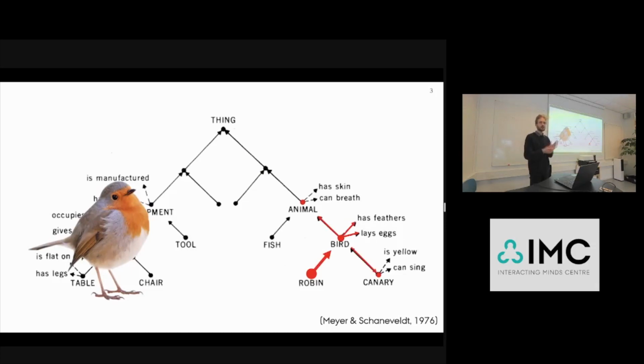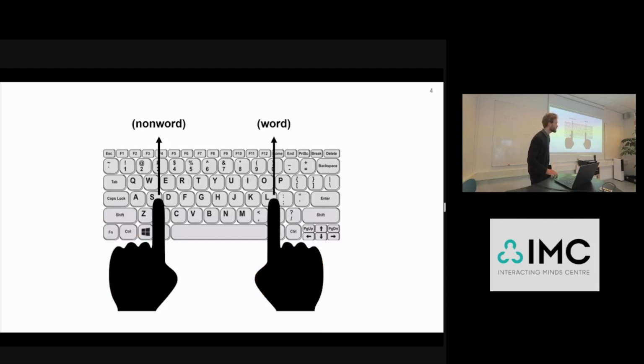Now, Meyer and Schvaneveldt had this in their head, or so they thought, and they were examining it using this particular paradigm, which has become very prolifically used within psycholinguistics. It's known as the lexical decision task. It's quite simple. You have two buttons, and you're shown a string of letters. That string might be a real word, such as nurse, and if it is, your task is to click on the real word button as fast as you can. Or it might be a fake word like hearse, something that doesn't exist but perhaps could be a word, and if you read that, your task is to click on the non-word button as fast as you can.